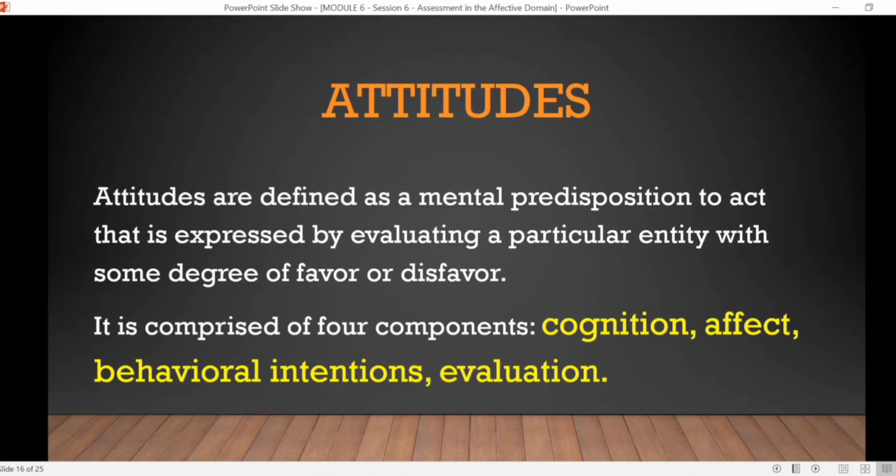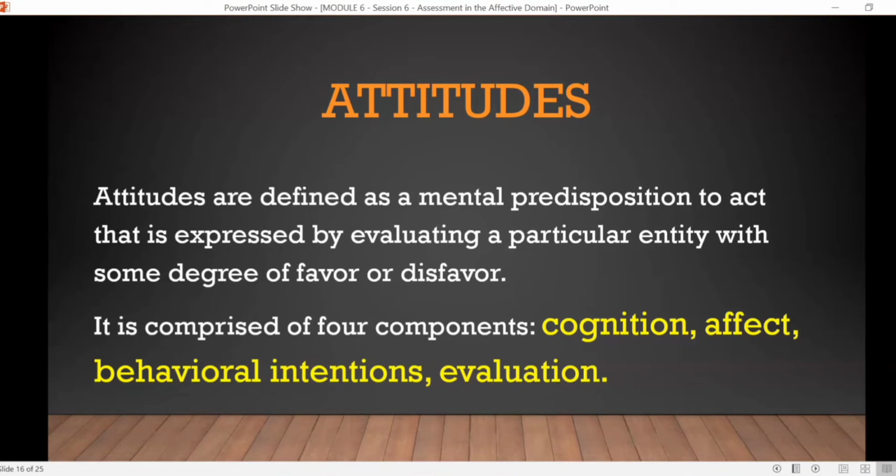For example, you see a person, what's your attitude toward that person? It's your orientation toward them. Do you like that person or not? You see an event, what's your attitude toward that event? In other words, this could be a view, your point of view about something, your judgment about something. That's what we mean by attitude.